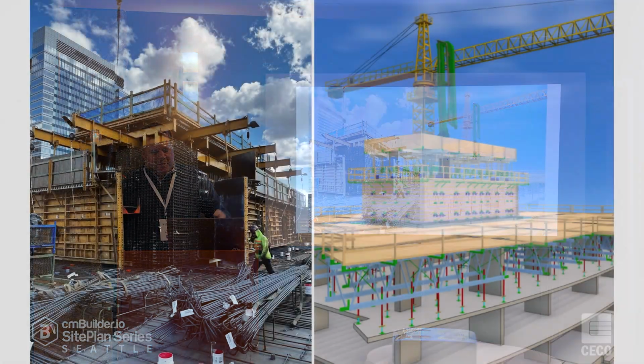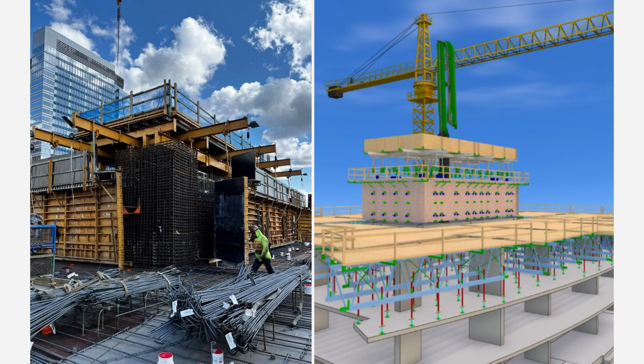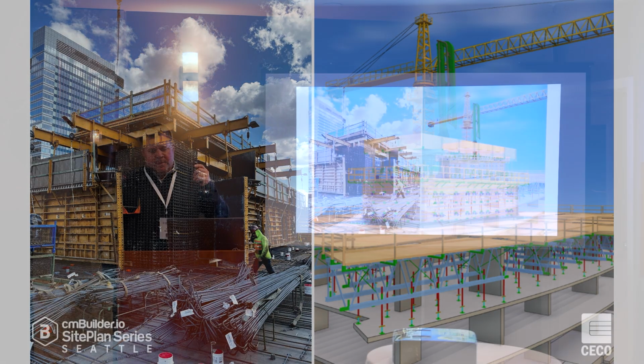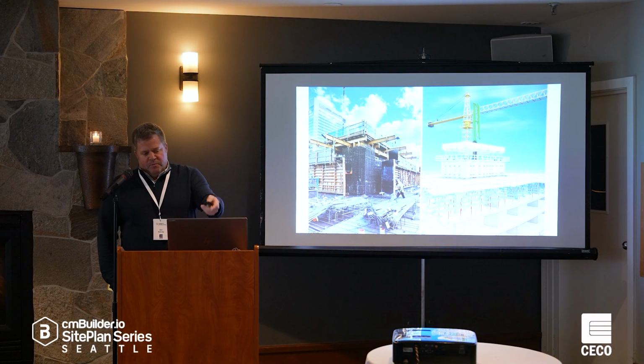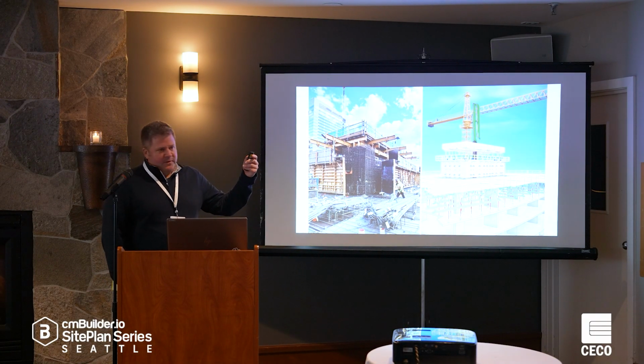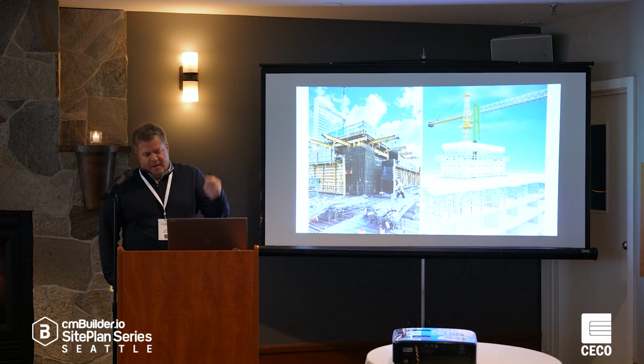I think this is a real-world example. That's a big core on a high-rise building in Bellevue. You can see on the left is a picture of the actual construction. Getting that formwork to work exactly right, so you can hit the button and it goes straight up and nothing's in the way, is a big deal. It's expensive, and a lot of people are sitting around waiting for us to figure it out if it doesn't work right.